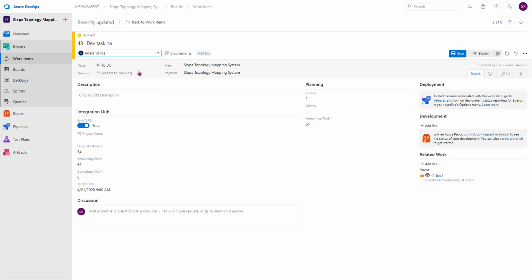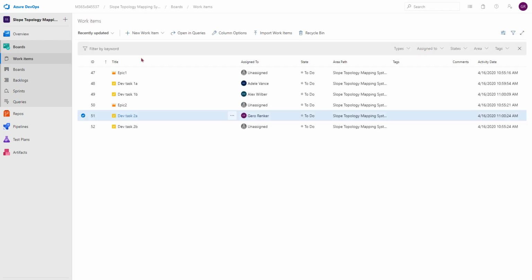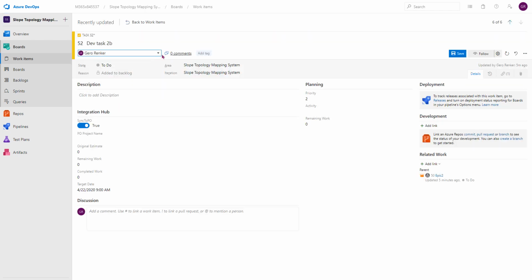So let's now demonstrate integration going the other way. And the first thing we're going to do is assign team members to these various tasks, save and update that every time, and then we will demonstrate how these team member assignments will go back to Project Online.